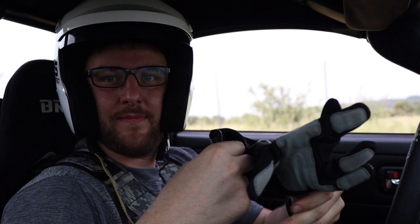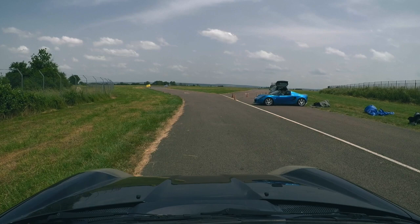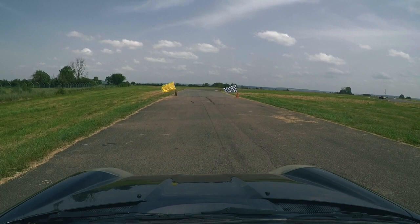Alright, let's take the car out for a little try. See how it goes. By the way, I made an interesting mistake today. I was driving around with my EGT sensors in Fahrenheit, so I was at 1000 Fahrenheit and I didn't know it. I thought it was Celsius. So I had some really scary temperatures going on, but yeah. Anyway, it's interesting to see that even these kind of stupid settings are really important to always check out.